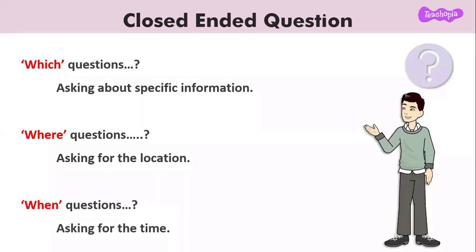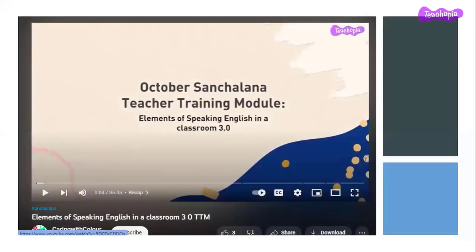So, teachers, this brings us to the end of a quick recap of our previous module, which you all can find on our YouTube channel. You will find it under the heading Elements of Speaking English in a Classroom 3.0 TTM. And since this was an October month Sanchalana module, you will already find it available, and we hope you all have gone through it, because going through this module completely will help you get a better understanding of how to build questions on your own. So now, Michelle will take us through what we have in store for us in this module.